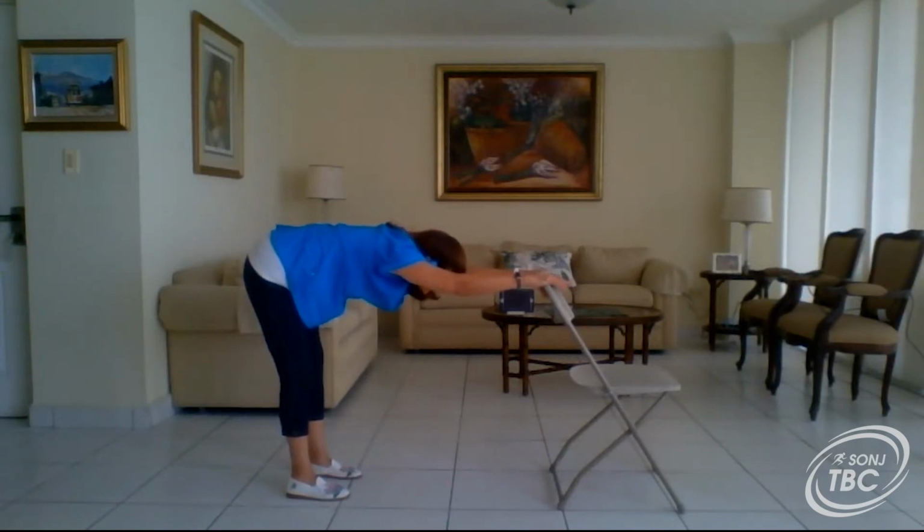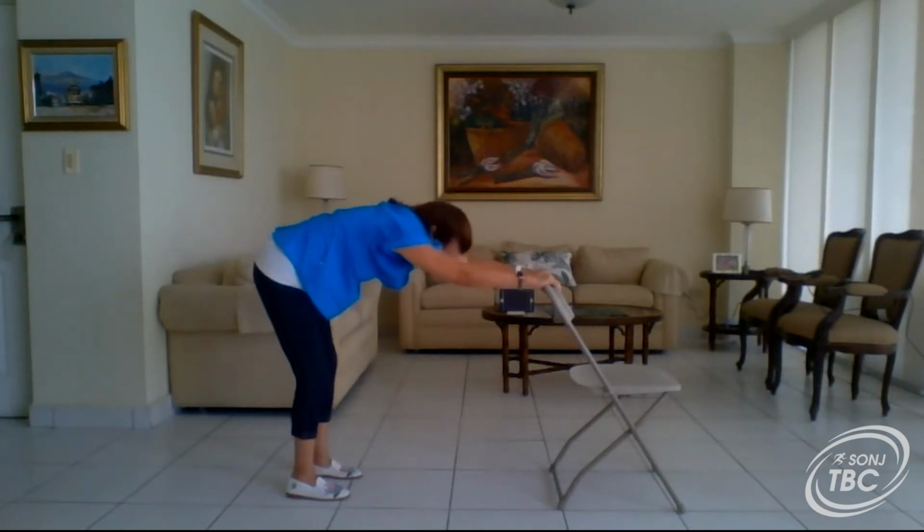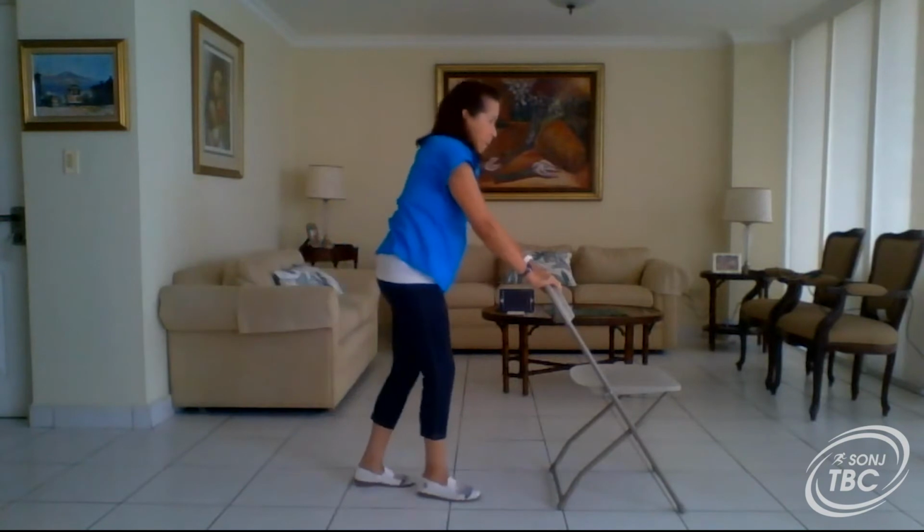Version of downward dog, with the knees bent slightly. We're breathing. One more breath, and then exhale, slowly come up.